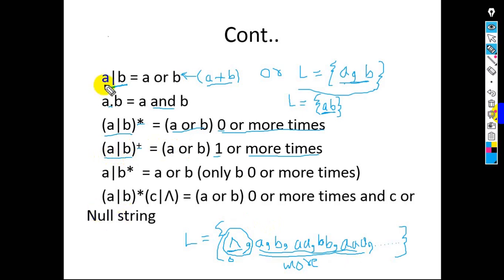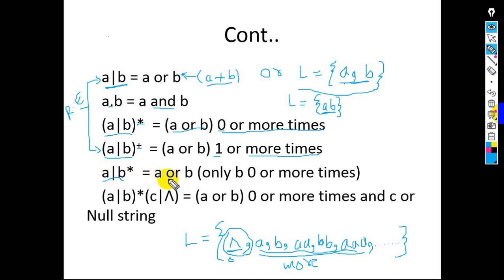Next, these are all the regular expressions. These are the representations of a language, definitions of a language, the third definition of a language. First was descriptive, recursive, and this is the third representation or definition of a language, which is regular expression. Okay, next, this is also a regular expression. How will we represent this regular expression in a language? What does it mean? Here there is no star over A. Just a star on B, with A plus B as the operator.